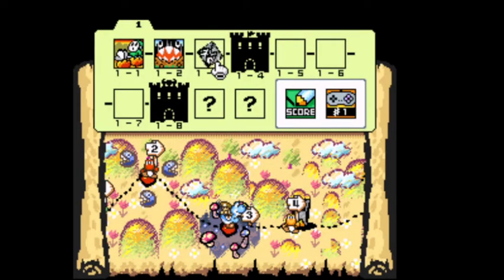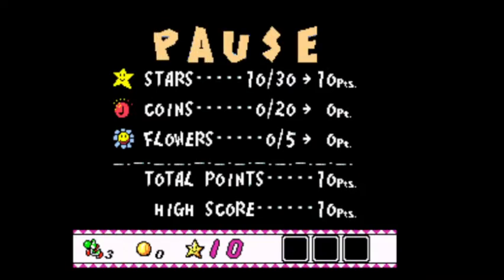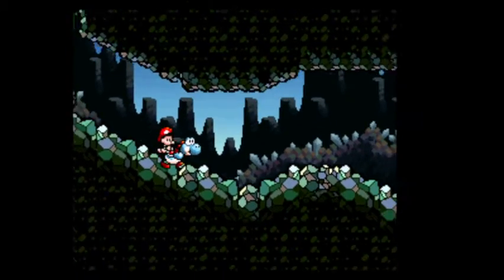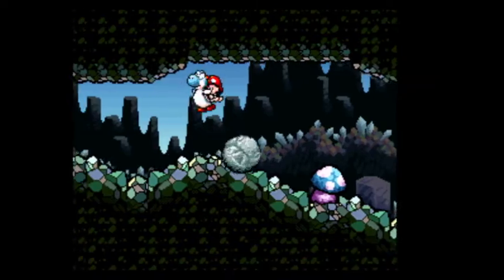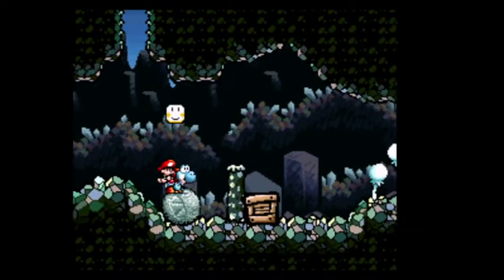Today, we continue our journey through World 1. The Cave of Chomp Rock. Oh, I don't have any items. Do items save between sessions, or... Oh, it doesn't matter. This game, you don't need items for the most part.